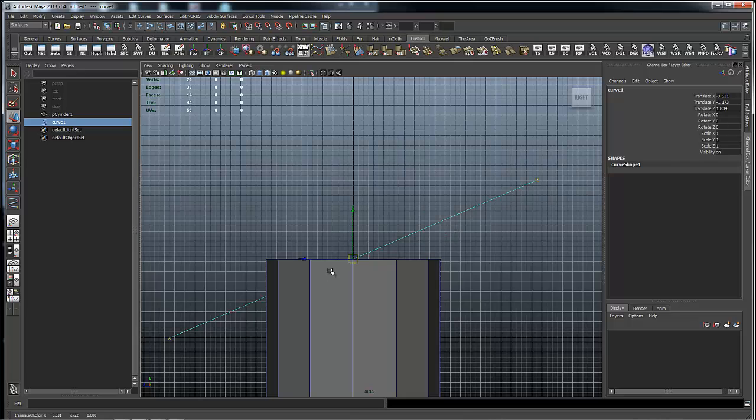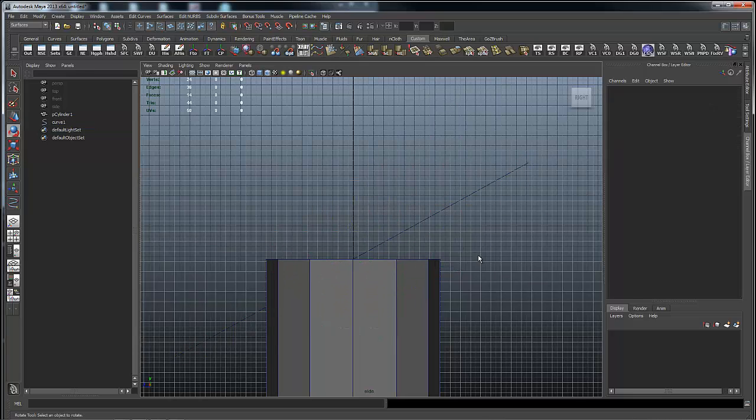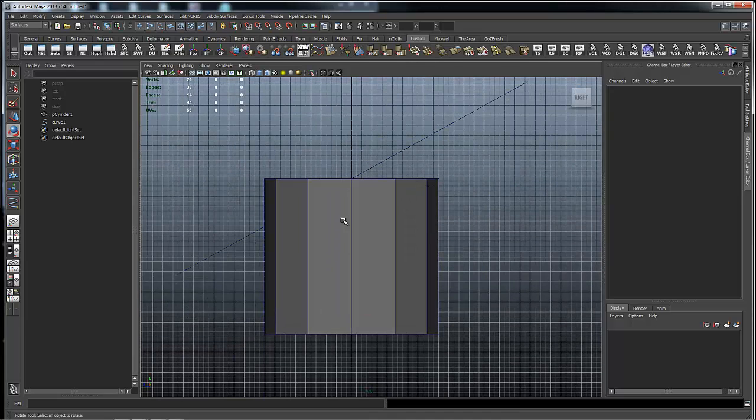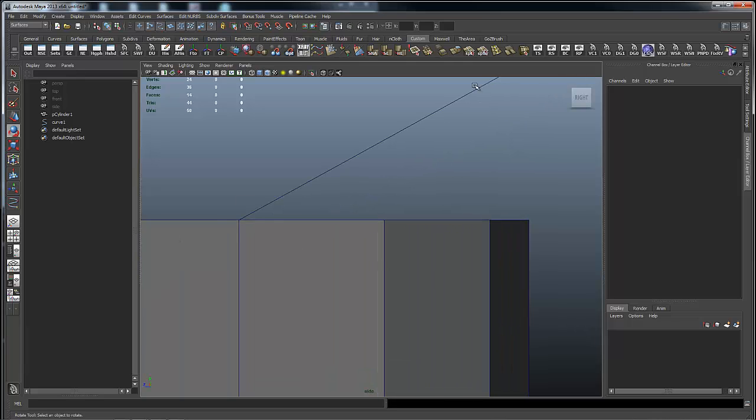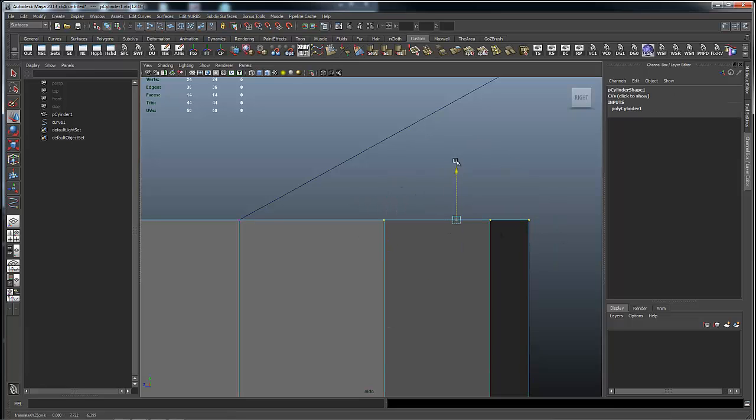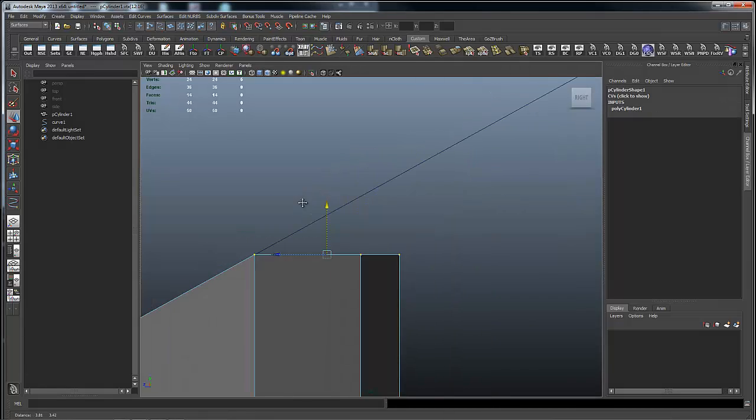Alright, now since this is centered, I can hit the R key and rotate this edge to whatever angle I want. So you get the angle that you like. And then I'm going to get rid of this grid because it's just clutter, and now I've got a reference for an angle and this face, and I can come in here and just pick these verts and very quickly eyeball them to match this curve.